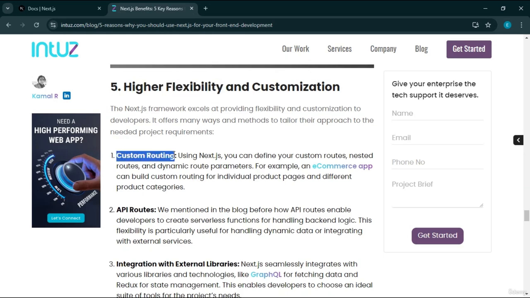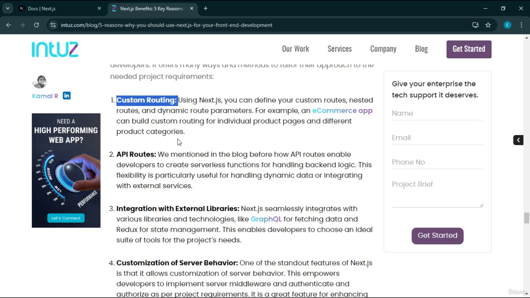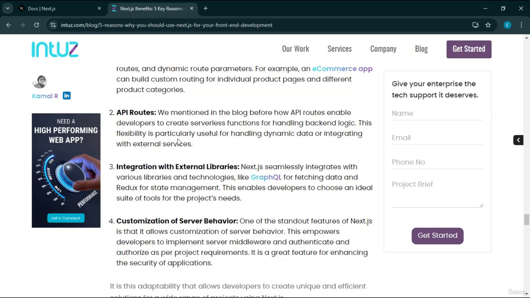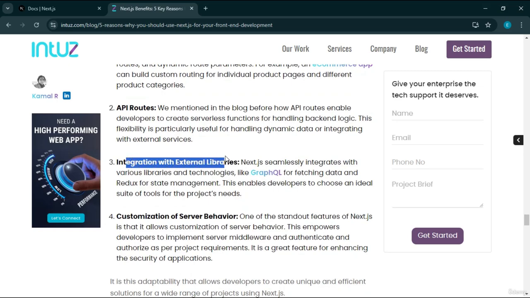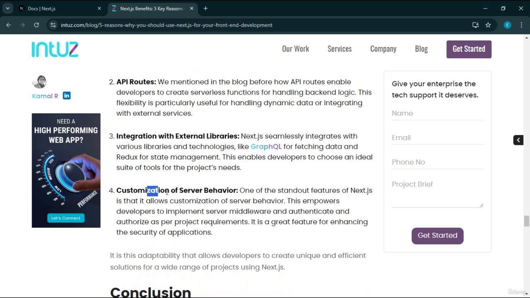I have already told you that Next.js has its own built-in library. Here it also says custom routing, so we don't need to use any third-party application for routing inside Next.js, integration with external libraries, and customization of server behavior.